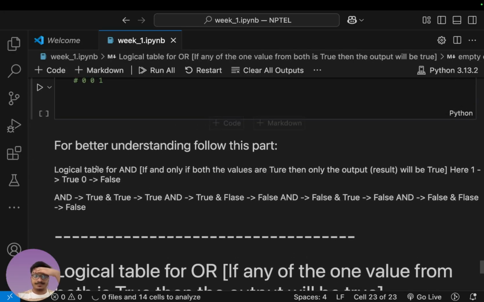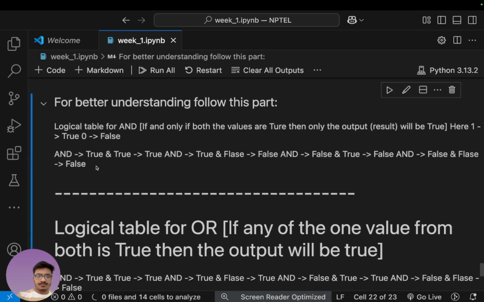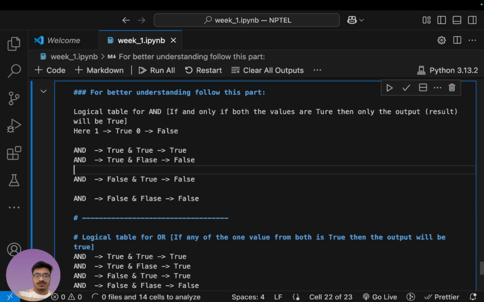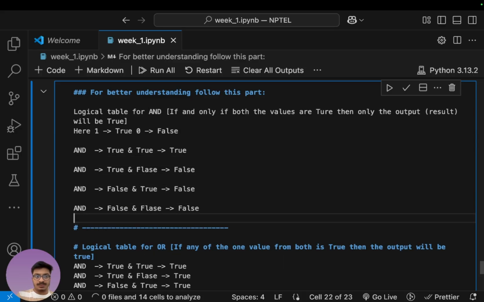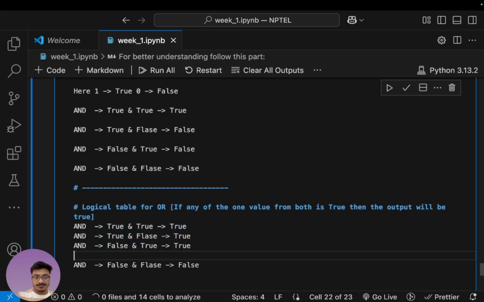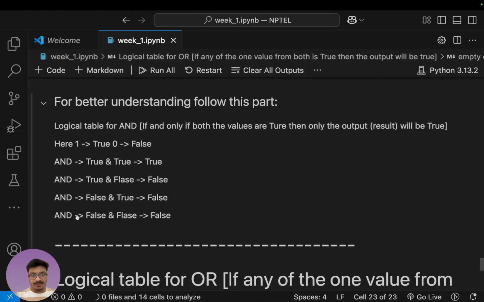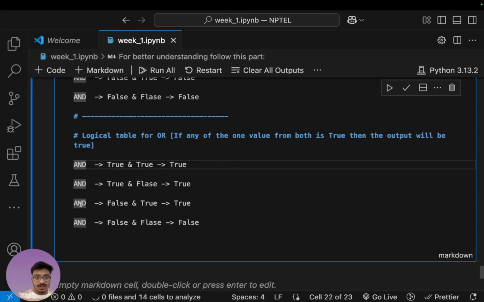Again, there is some issue regarding the space. Sorry. You can follow this particular part. And here there is not and, there is or.